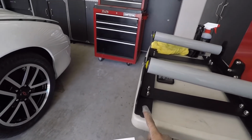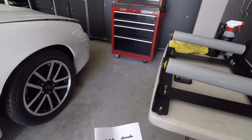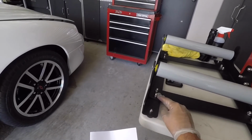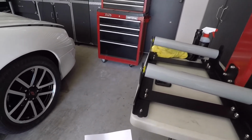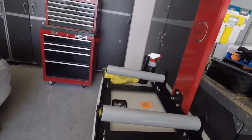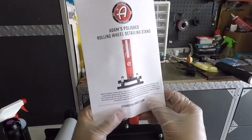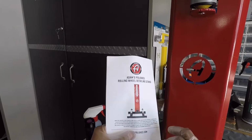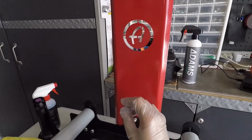Oh yeah, so this little guy here, these are for the feet. They have a bolt that's actually a screw. It has a Phillips head on it, and it's a washer with a little cover. The big ones take the lock washers. These were 14 millimeters. These were 10 millimeters. 10 millimeter, 14 millimeter, no S at the end. And then again, you got these on here as well. And then according to their little book here, this thing can handle 14-inch to 22-inch diameter wheels. So if you have anything bigger, I don't know.